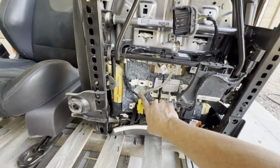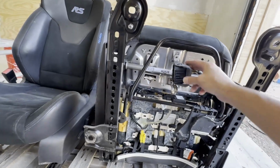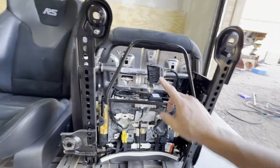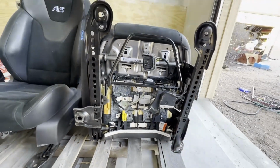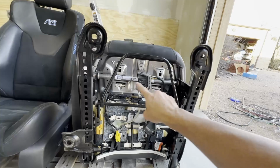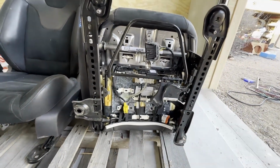There's, I believe, the pressure sensor. So we'll have a new one of those. This is already disconnected from the car originally, so that's a harness. Again, all of this bottom part is gonna stay behind. So I'll be removing all of this. I'll remove the seat mounts, the frame, all that to get just down to the base itself, but I have to disassemble all of this.